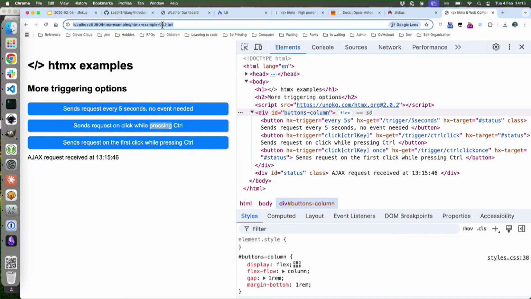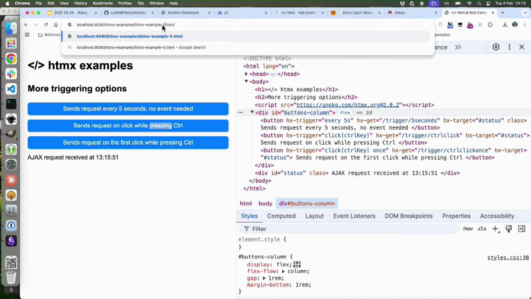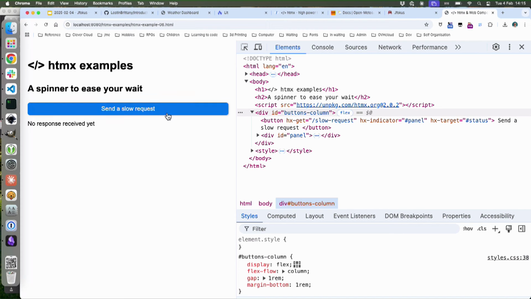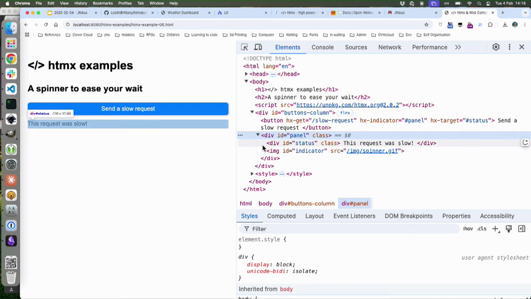And I can even do things that I always wanted to do in an easy way, like a spinner for the slow request. How do I do my spinner? Well, in this panel, I have a div status. Here I am putting an hx-indicator. That means that I am sending the information of whether I am waiting for a response or if the response is arriving directly to the indicator.